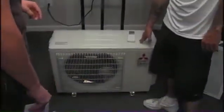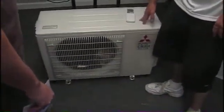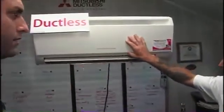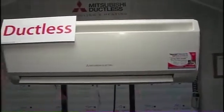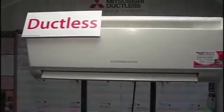The first thing that we're going to talk about, a term people may not be familiar with, is zoning your home. Explain to me what exactly that is. You can cool certain areas that you're in on a regular basis, and the ones that you're not in, you don't have to necessarily cool them. The Mitsubishi Mini Split system is one of the prime examples. You have an outdoor unit that goes outside of the home that does your cooling, and then on the inside of the house you have the air handler that gets mounted on your wall, and you can mount up to 8 of these in your house off of one outdoor unit. One or up to 8, depending on what rooms you basically want to cool.